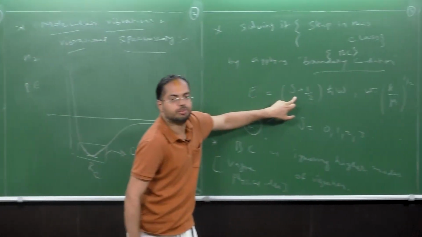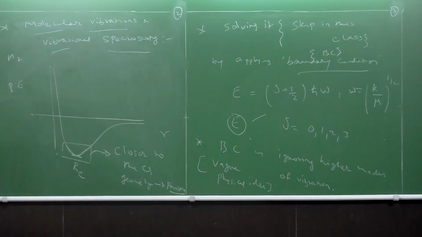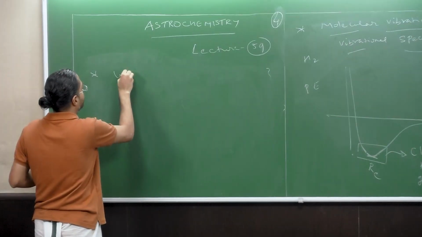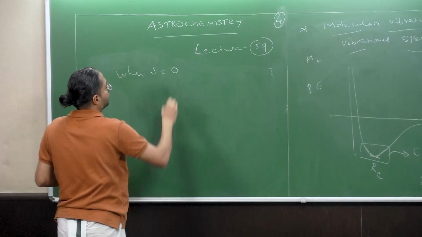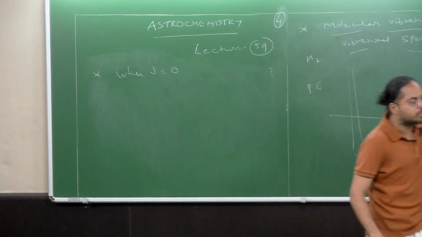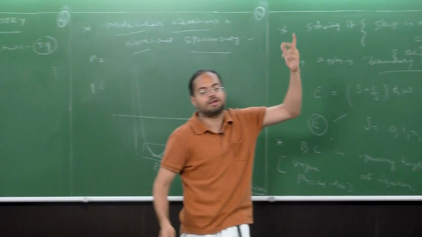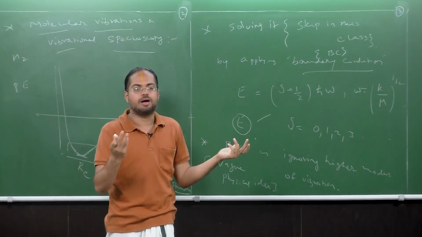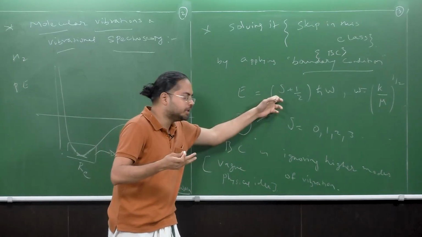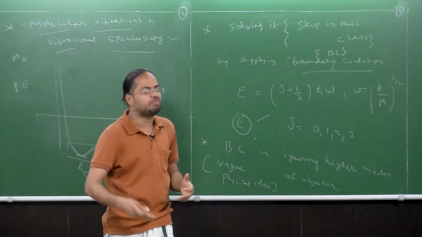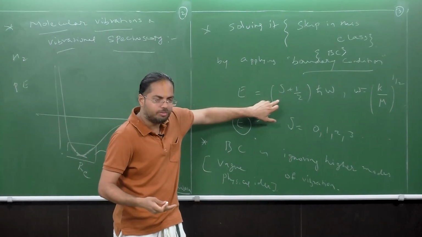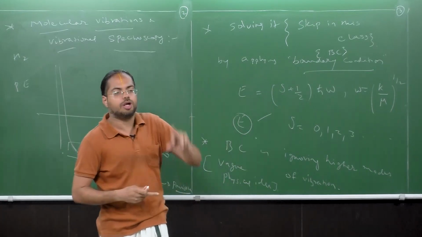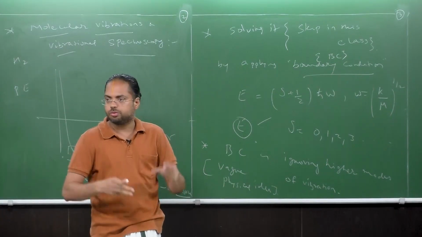When my nu equals 0, in other words, I'm talking about the ground state of the system. Notice that this nu is a vibrational quantum number. This is not the nu symbol that we use for E equals h nu, the frequency. It's just an unfortunate use of notation. But because several popular textbooks use the same notation, nu, to refer to this vibrational quantum number, I'm using it. But if at all I talk about nu as in frequency, I'll clearly mention it to you. So do not be confused.